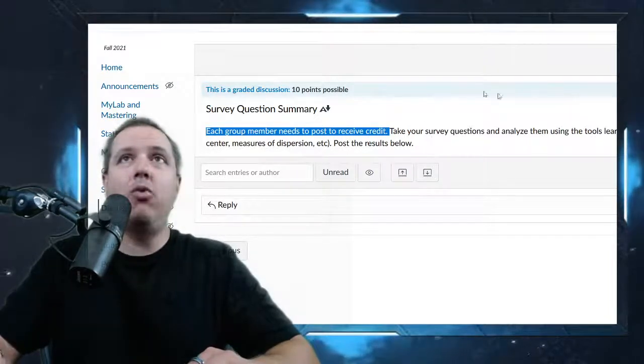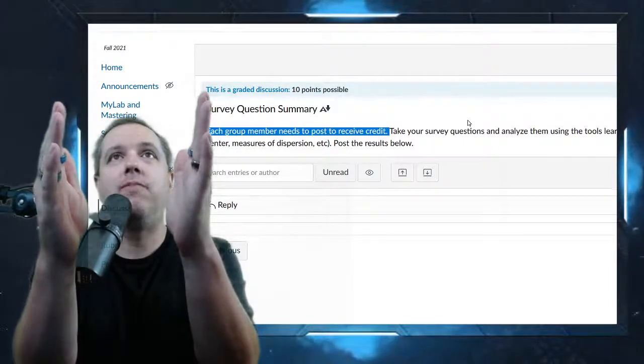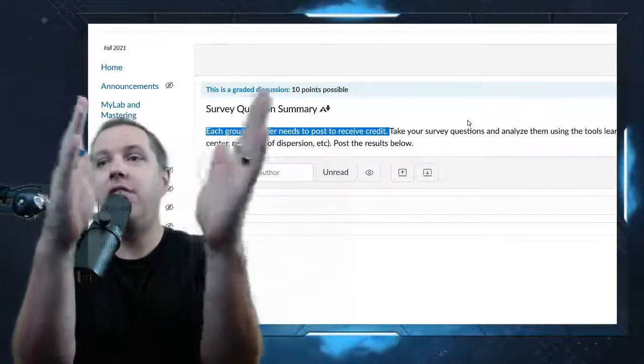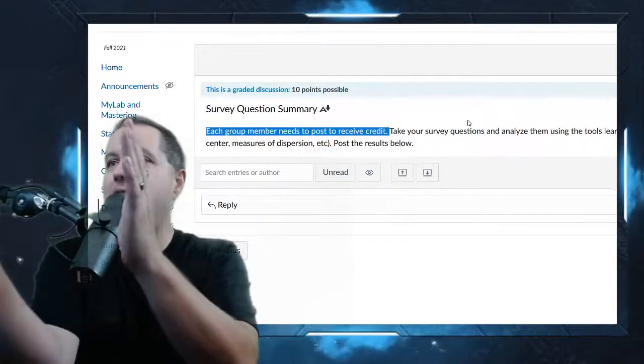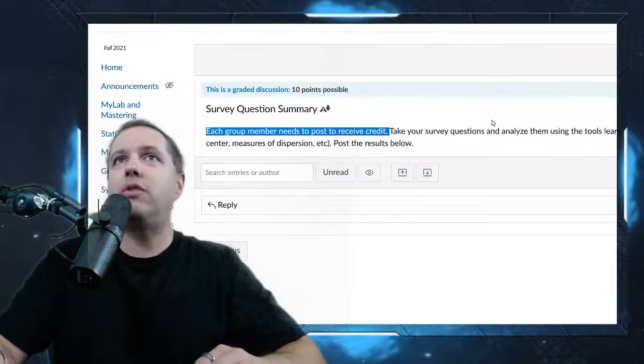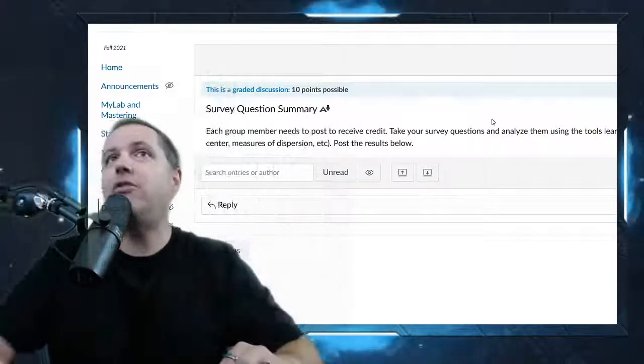The way the grading works is it shows me a student's posts. And I look at those posts and go, okay, you did a good job, 10 points. Then I go to the next student's posts. Did you do a good job? Yep. Okay, here's your points. And it goes like that. If you don't leave a post, you don't get credit because I'll never see anything there, right?